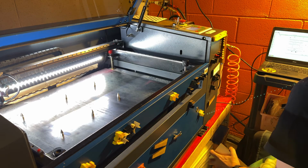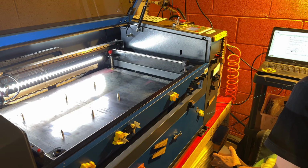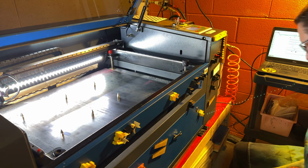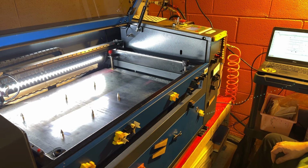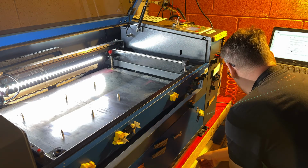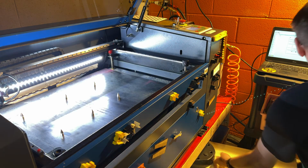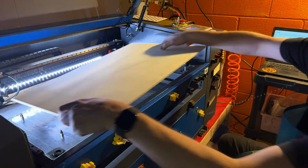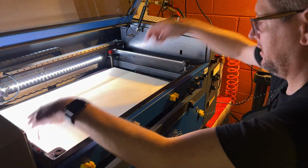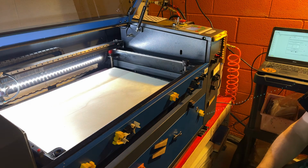Okay, so what it's asking for the alignment is it's saying place a blank piece of material in the center of your workspace that's at least 200 millimeters by 200 millimeters. So I'll tell you what, I'll just grab a piece from down here and we'll use it. So, all right, we're going to set this in here. We're going to scoot it here to the back. So this is well over 200 by 200 millimeters.